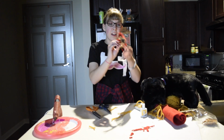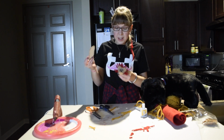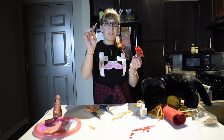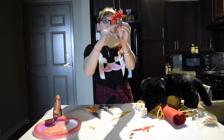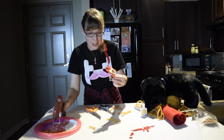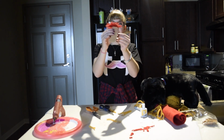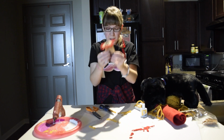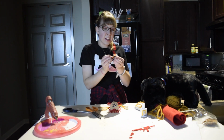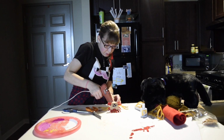Alright, so now we've got the head of our lion done. Oh, here's the body. So for the body, we are going to glue the body onto the back part of the clothespin here. I'll put it right up against it so it's completely connecting with the head. Alright, now the next step from here is to glue our legs onto the sides of the body. Alright, we're also going to get the tail on too while we're at it. So I'm gonna glue the tail right onto his bottom here.